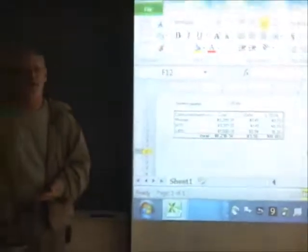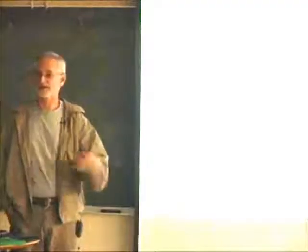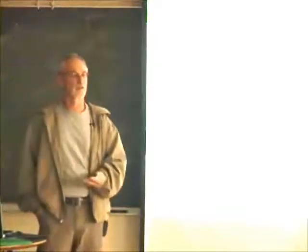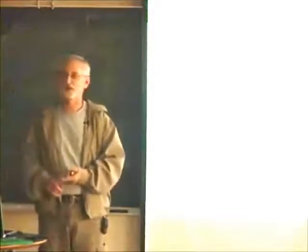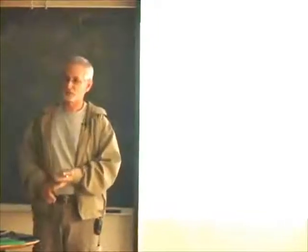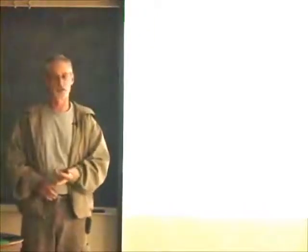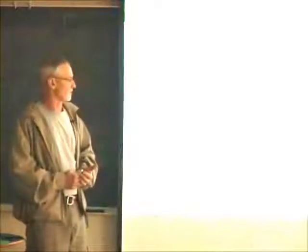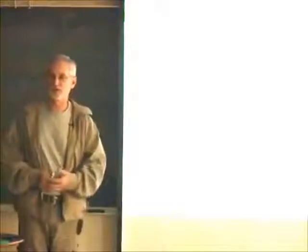Now, you may hear of a glut of Chinese panels coming on the market. And there is, in many of the projects, a requirement that the panels be American-made and the other components be U.S. manufactured, and that adds a bit to the cost. I'd say between 35 and 40 cents to the cost of the solar panel itself. And in fact, that ratio kind of goes throughout the system. And in this particular example, that was one of the requirements. So you may see panels approaching a dollar a watt from a Chinese source.